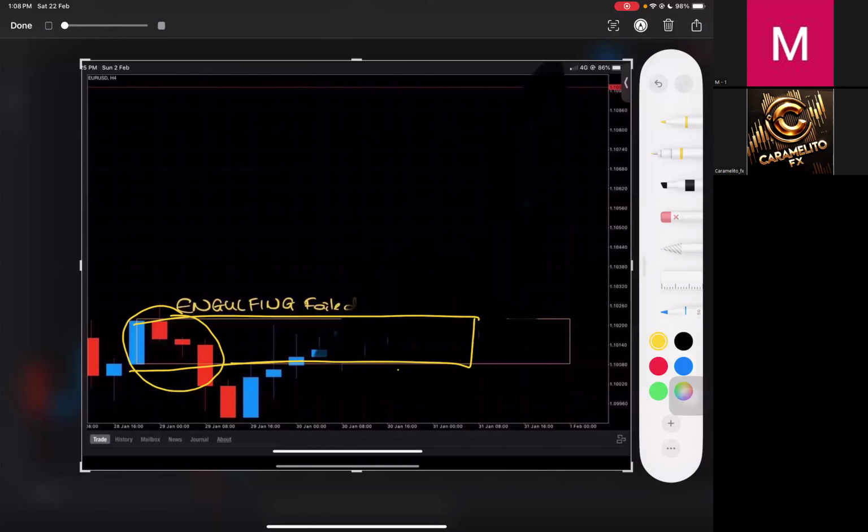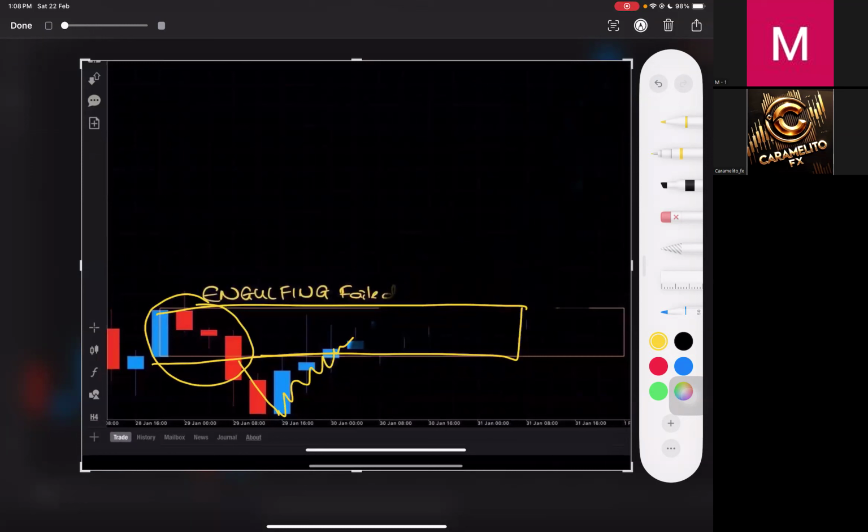But what happened when price broke out of your zone and started to pull back again to your zone? You can see that the momentum is quite strong, the momentum of the bullish candle. So what happened after price came back to your zone? You expected price to create an engulfing sell or maybe sideways, ranging inside your zone. But unfortunately, what did price do? Price started to break out of your zone.